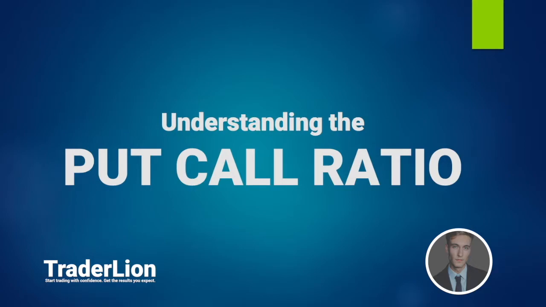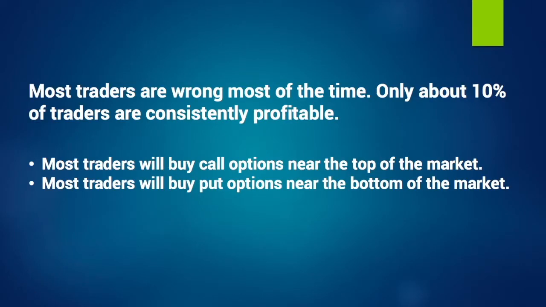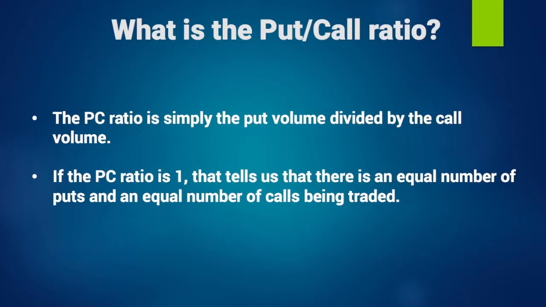I just wanted to put together a short video to help you guys understand the put-call ratio and why we use it. So let's get started. Most traders are wrong most of the time. Only about 10% of traders are consistently profitable. Most traders will buy call options near the top of the market, and most traders will also buy put options near the bottom of the market.